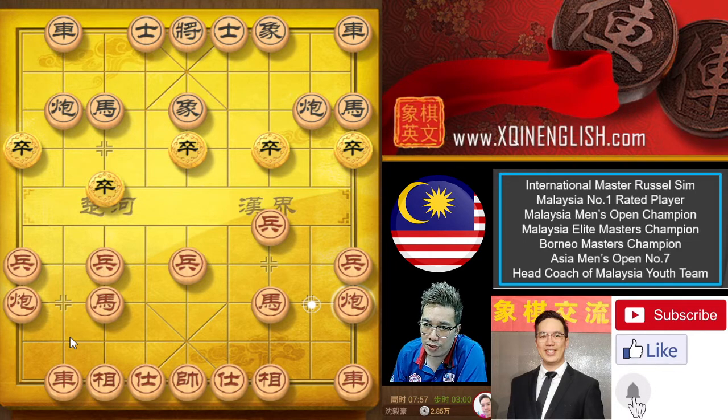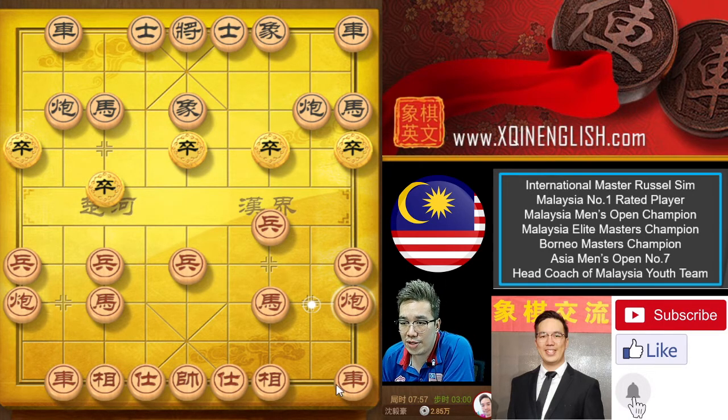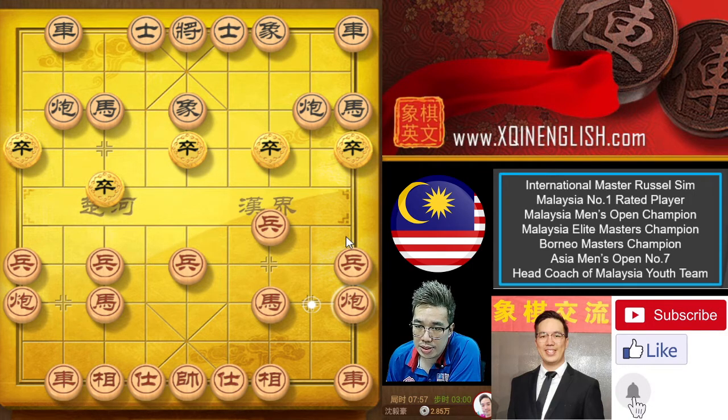But it looks a bit boring, so I would like to try something else. Cannon 2 to 1 is actually aiming at the pawn on the 9th file. So after attacking it, I will have a slight advantage of having an extra pawn here. But of course that will not be enough to win. Despite that, I am trying to keep as many pieces remaining as possible.